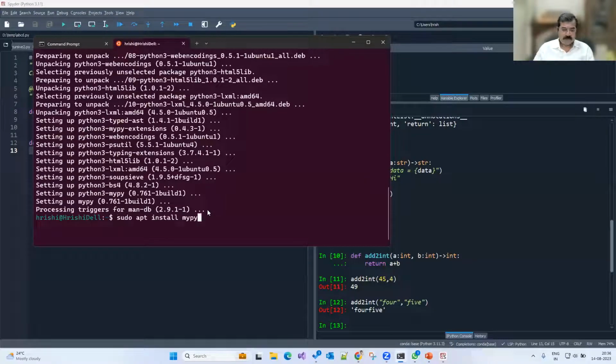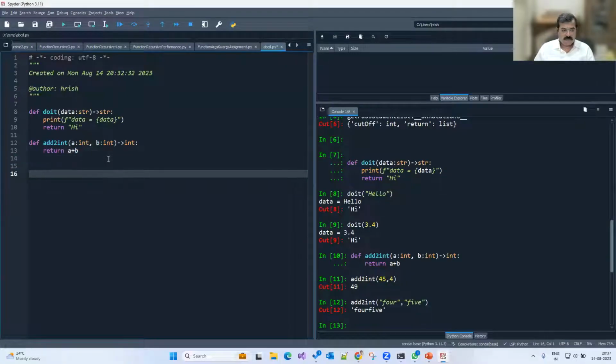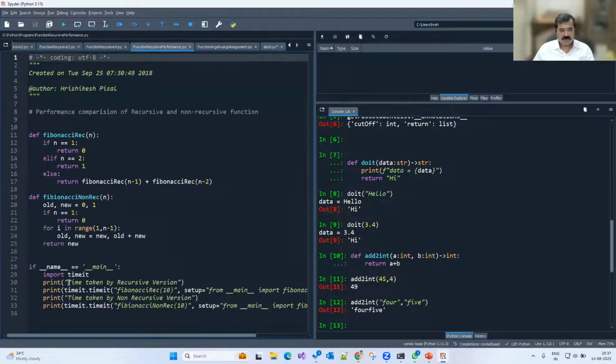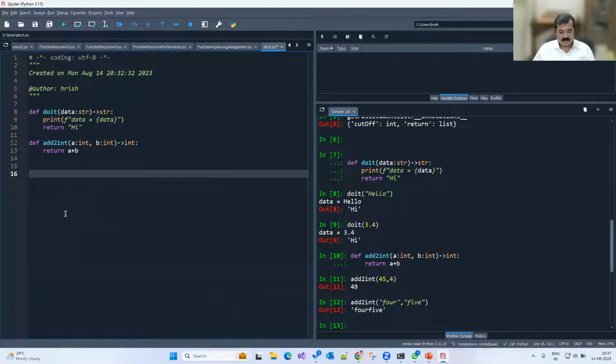Now I go to the location where we are. I say cd /mnt/d/tem, and here I say python3 abcd.py. So that program is ready. Now I want to check. Let us give a wrong call to this function somewhere. Suppose in this particular code somewhere we are not doing something which is as per the expectation.